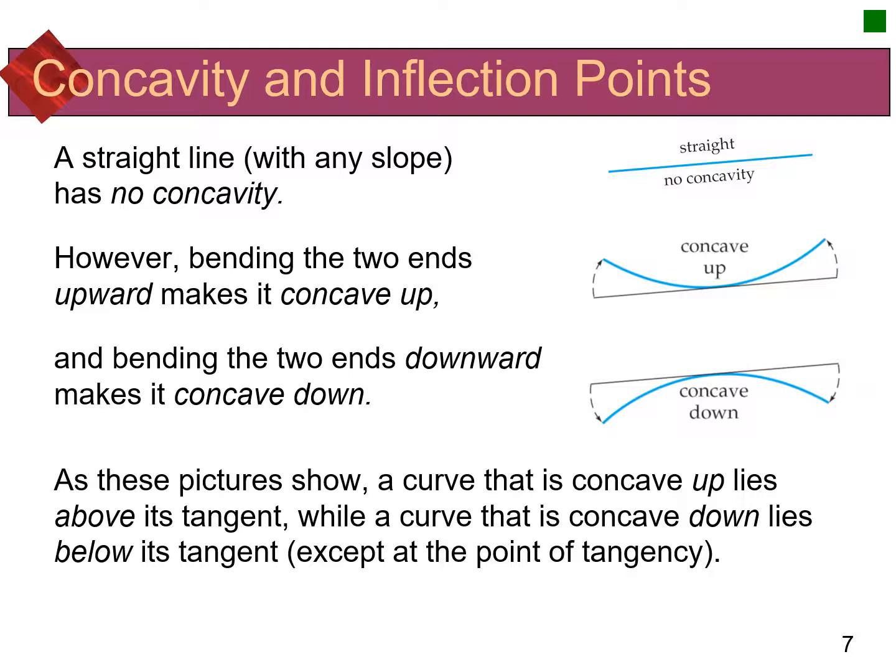A few things about concavity. A straight line has no concavity. Concave up means curling up. Concave down means curling down. So sometimes you may have no concavity at all. With piecewise functions, you may not have any concavity because a lot of the piecewise functions that you've been asked to look at so far have had a lot of linear components to them.